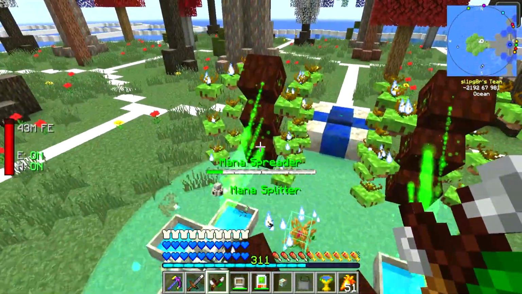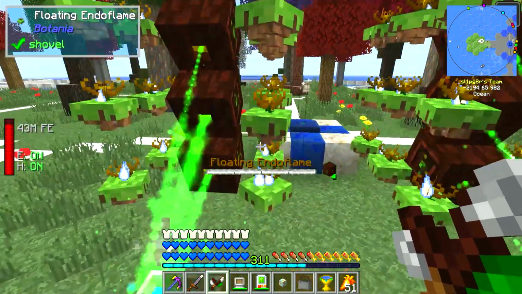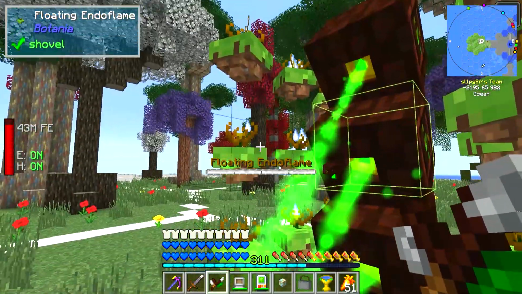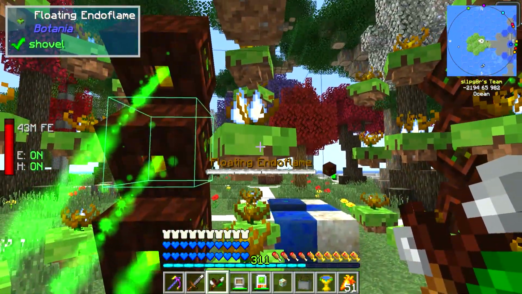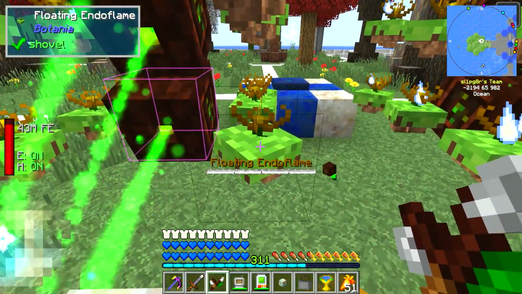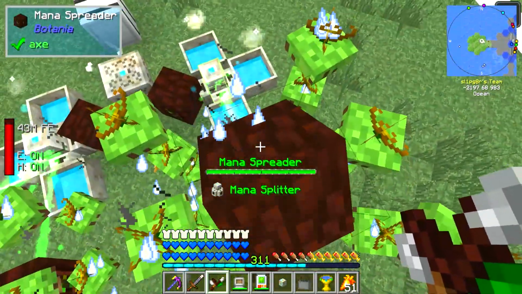But we can't actually see for some reason that they're linked. I think that's just a bug. If we were to like that. Oh, there you can. Now we can see it. There we go. Okay, so there you can see how those mana spreaders' outline lights up, that's showing me that this flower is linked to that mana spreader. I can do the same thing over here-ish.